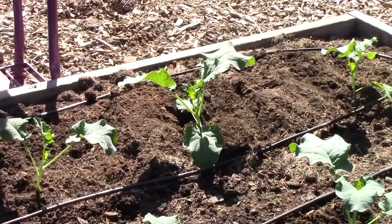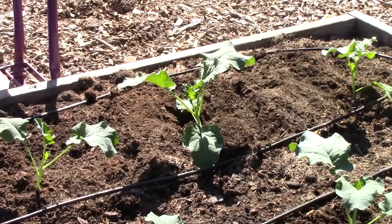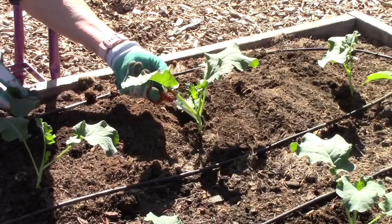Now that the plants are in, I'm looking at them again to see if there are any leaves that are going to touch the ground. And again, this is for pest control. I'm going to explain everything in just a couple minutes, but I see this one is going to touch the ground, and so is this one.